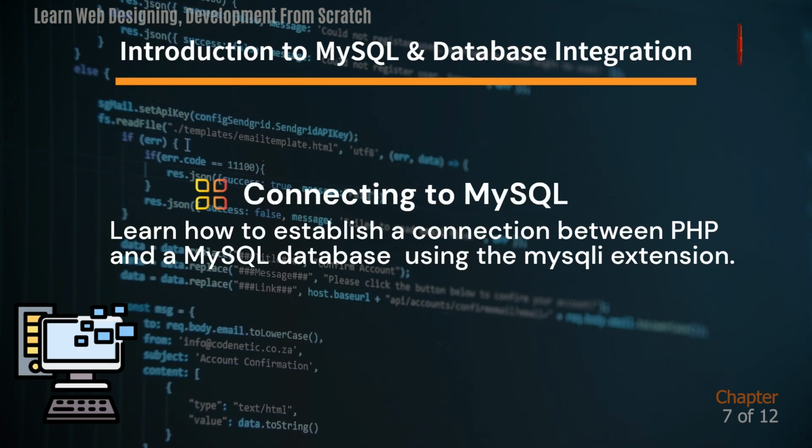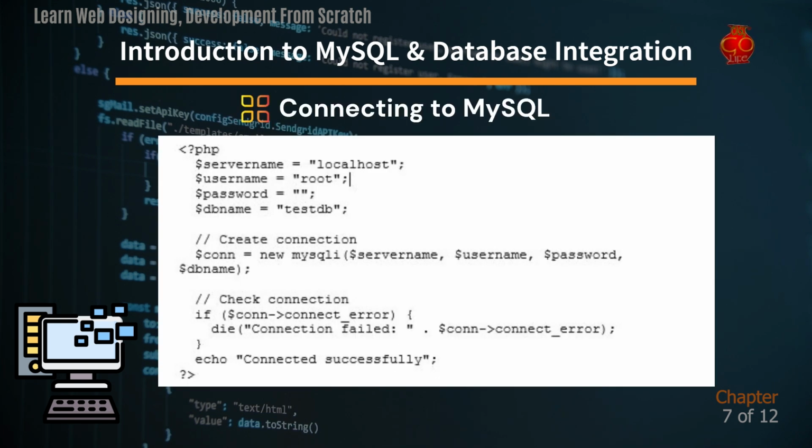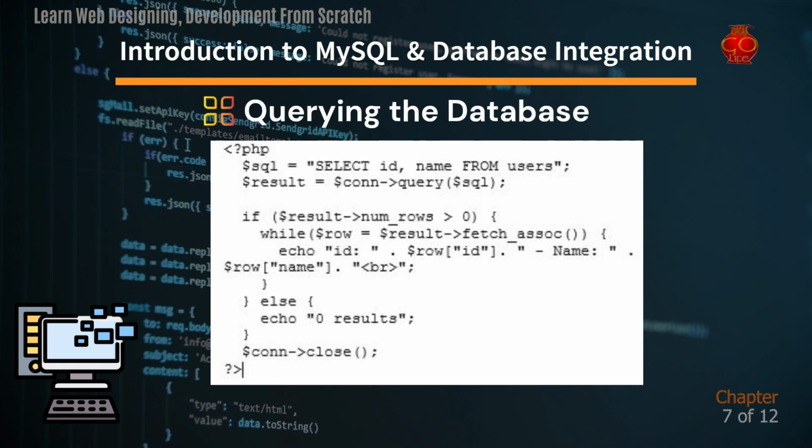MySQL is a popular database management system that stores data for your web applications. PHP can interact with MySQL to retrieve, insert, and manage data. Connecting to MySQL. This PHP code connects to a MySQL database named test using the MySQLi extension. Querying the database. This script queries the users table and displays each record.